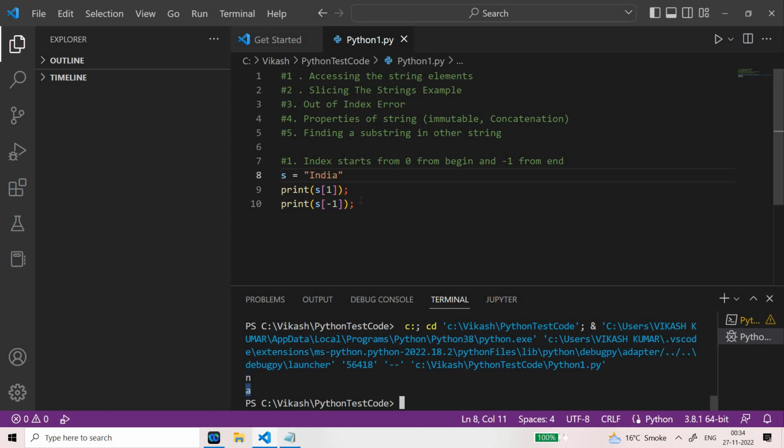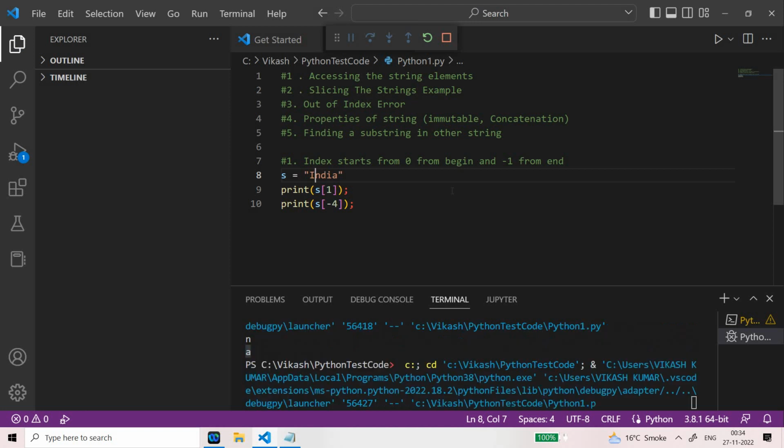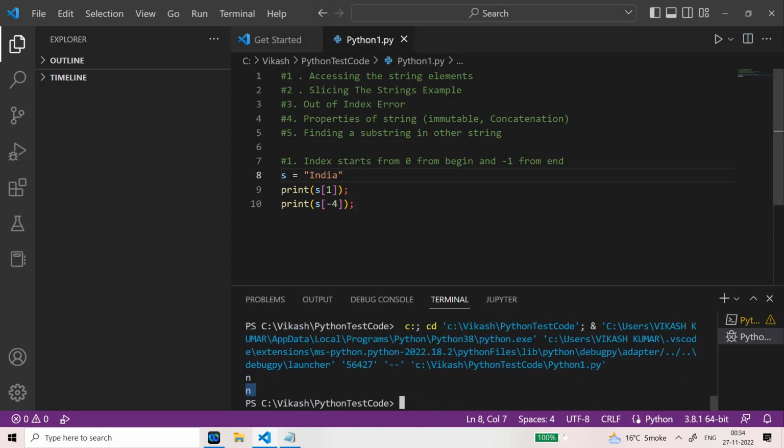So I will just provide you this code in the resources section for the same video. Okay, so this one was the first example, like how to access the various elements at the various indexes. If you print it like -4, then I think you know what will happen. This is -1, then -2, D is at -3, and N is at -4, so it should print N. Okay, so you can see it is N again, right? So this is the way you can access the various elements using both the positive and negative indexes in Python. Okay, so this we have understood.